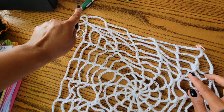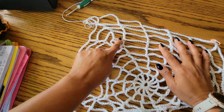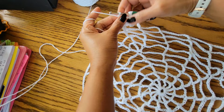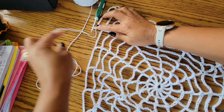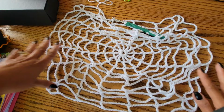And you're gonna do this in each corner. Increase in each corner. Repeat the round 6, 7, 8, 9. Chain 10, 1 treble, chain 10, 1 treble, and then repeat the increase here. Here's the round 10, I'm done.